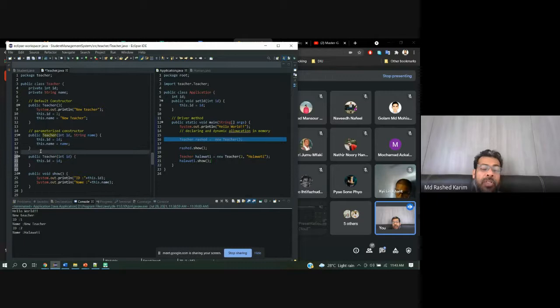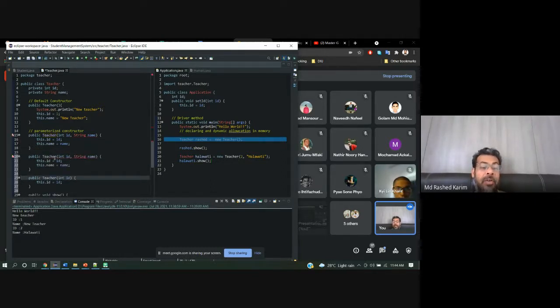So my question was how many parameterized constructors we can have. See, this is a two-variable constructor. This is a one-variable constructor. I can put another constructor with only the name, not the ID.